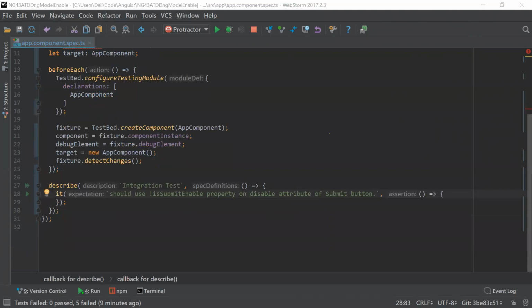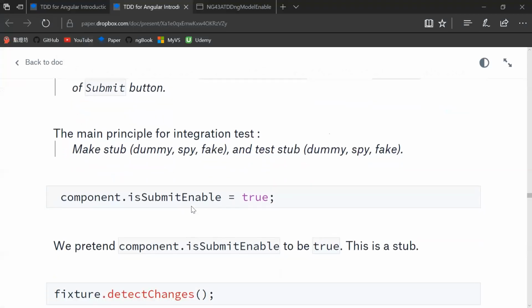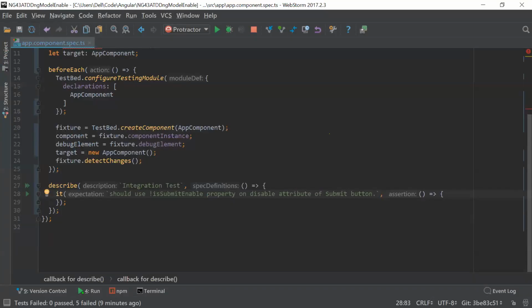So according to this rule, we pretend the component's isSubmitEnable is true. If we pretend the property to be true, then when we check the disabled attribute, we can make sure that the disabled attribute is correctly data bound to the isSubmitEnable property.